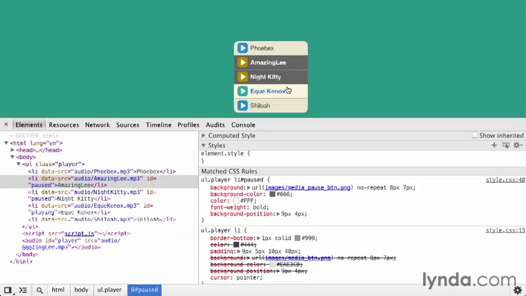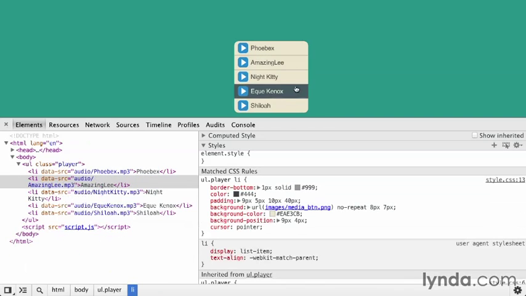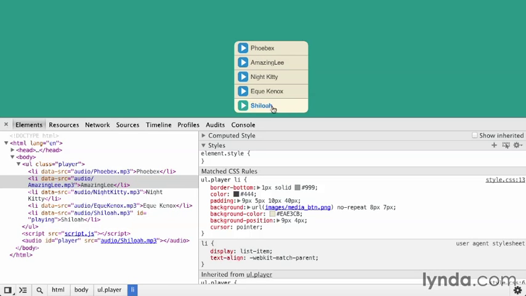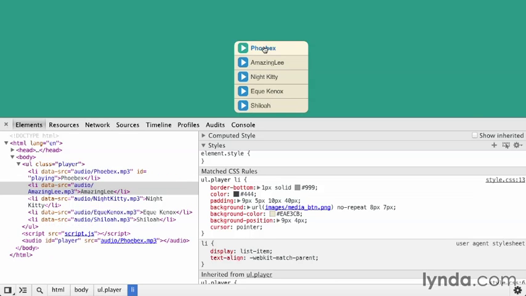Yeah, there's a couple of problems that you're probably seeing. I can pause more than one thing. Let me go ahead and refresh this and play that one, refresh, and play this one. So there's still a few problems we need to fix, but we've been able to separate whether or not a song is playing or not, and also detect whether or not a song is paused or is currently playing, and we've essentially created a toggle. So we'll continue working on this in the next movie.